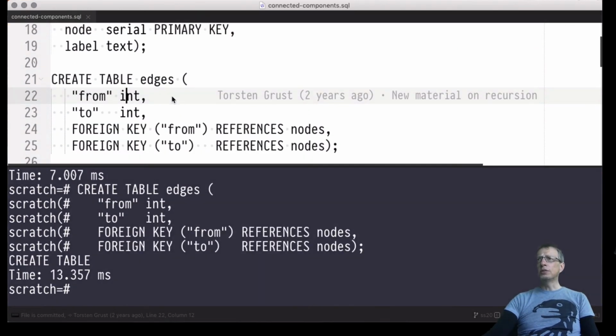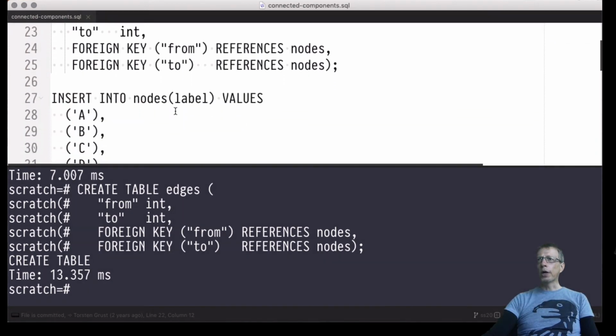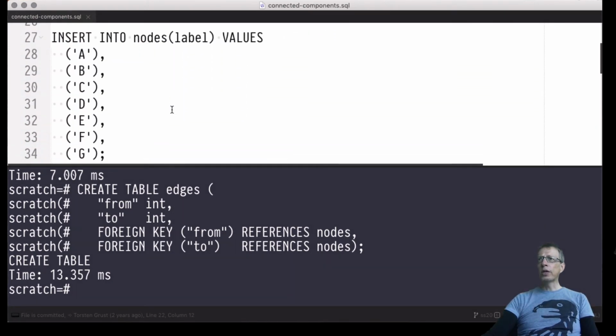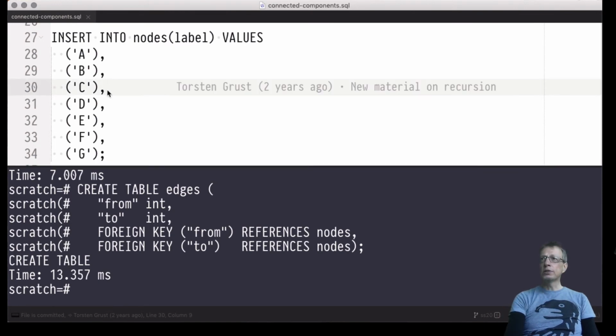Right. So this is the edge table that still talks about directed edges that are leading us from one node to another. We will post-process this to form the undirected representation of the graph in a minute. So we were talking about these 7 nodes, and their labels are inserted here.